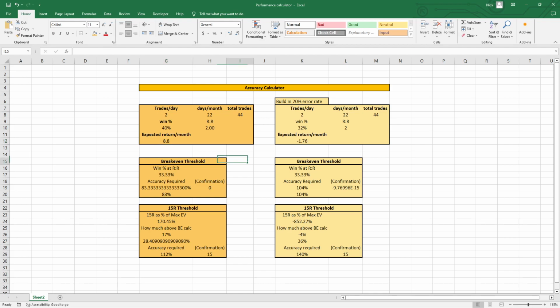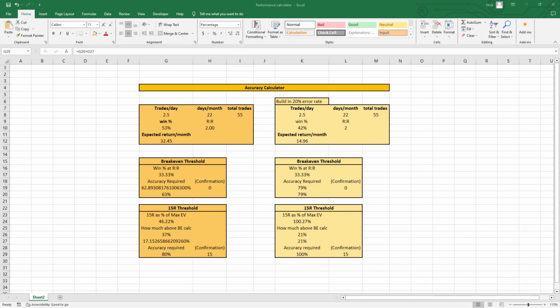So essentially, this is a calculator, and some of it is just for fun, to plug your numbers in and get an idea of how good you need to be to make money. But I think it's a pretty useful tool if we go back to slightly more realistic numbers, 50% win percentage, and let's say you get 2.5 trades a day. You can use this in conjunction with my trading journal, and if you get to a point where you realize that your best trades work, say 53% of the time, they have a risk reward of 1 to 2, and they return 32.5R per month, you can set a target and say, to make 15R in a month, which is your target, you need to get to 80% profitability.